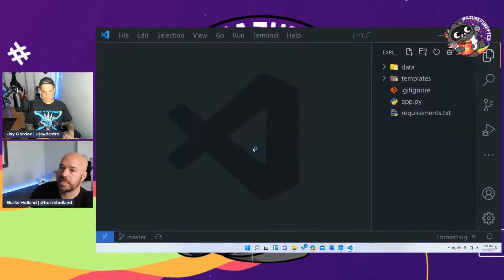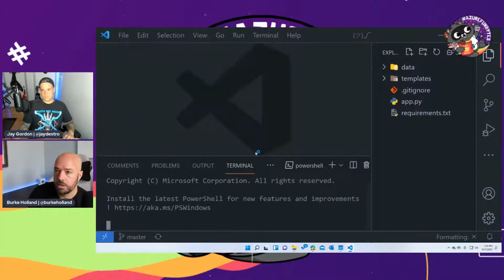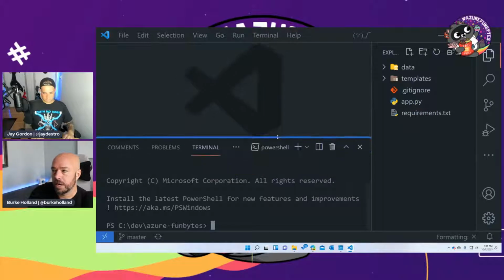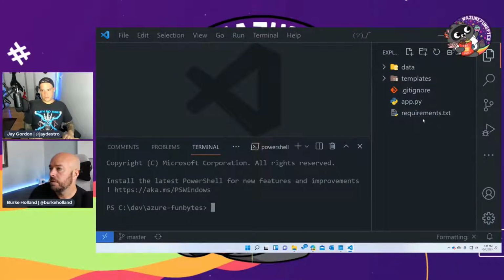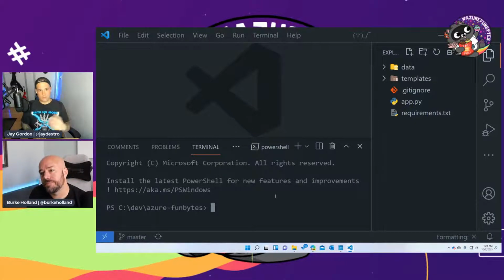Okay, so now we've got this thing running locally. So what do we do now, Jay? We got to run it. Yeah, absolutely. And that's one of the great things, that there's ways to run these different pieces of code that you're building. You can do local builds. And that's one of the things we're going to talk about, why you may not want to do local builds. All through this. So in order for this application to run, it needs Python.